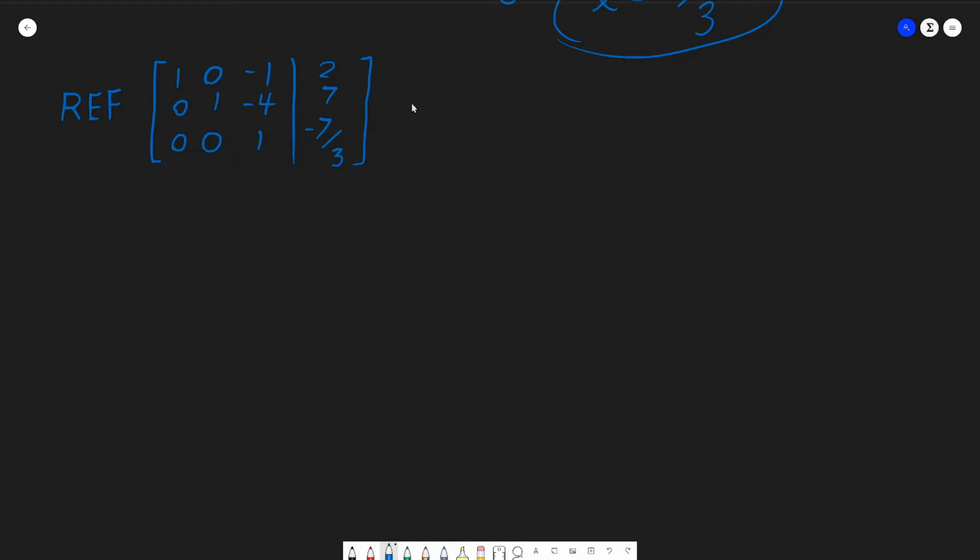I think that we should do 4 times row 3 added to row 2, and similarly, we should do row 3 added to row 1. And notice, even though I'm sourcing both of these operations from row 3, I'm affecting row 2 and row 1 independently, so I can really just do these at the same time. What would that look like? How is row 2 affected? We have 0, 1, because the zeros beneath them multiplied by 4 and then added to these entries above in row 2, leave them unaffected.